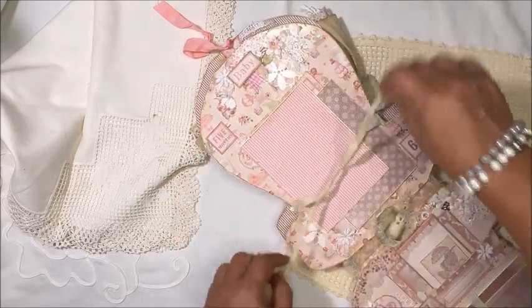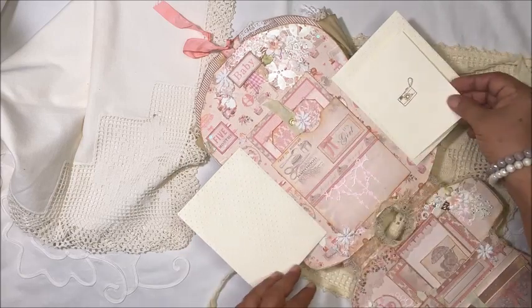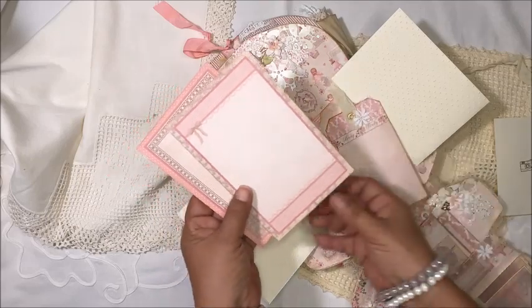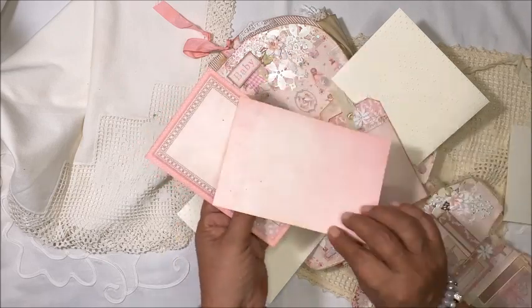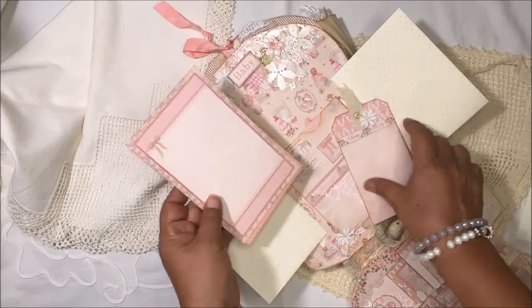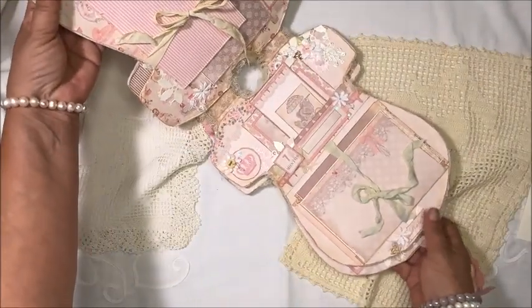I live in Mexico, and I would love to hear where you are from as well. But where I live, it's a small, little town, and I cannot find enough materials. Most of them I need to get through Amazon or scrapbook.com, or of course I receive my design team packages from Graphic 45 and other teams where I've been in the past. So it's not easy, and what I'm trying to tell you is I need to work with what I find. So I encourage you to do the same and try this beautiful album.